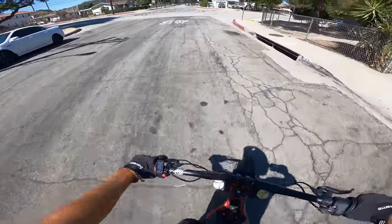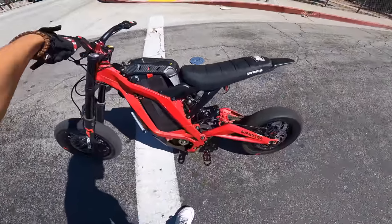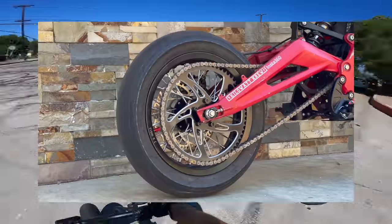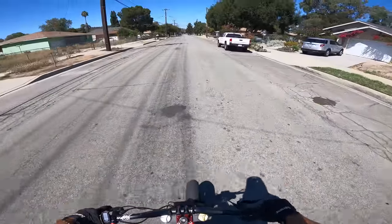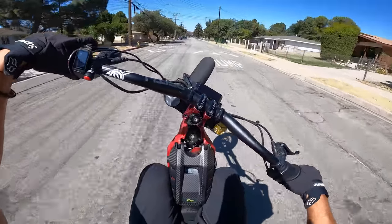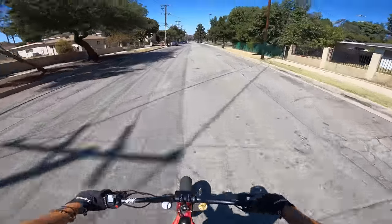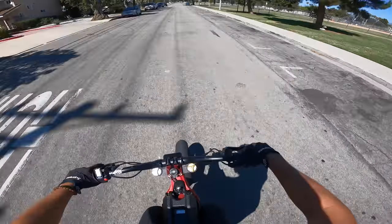Oh my God. Look at this. I'm so nimble. Whoa. Okay, let's see how torquey it is, because I've got the 62-tooth sprocket on a 12-inch wheel. It's damn near as big as the wheel itself. Oh my God. Whoa. Oh, it feels so good. Let's go. I was afraid it was gonna feel like crap.